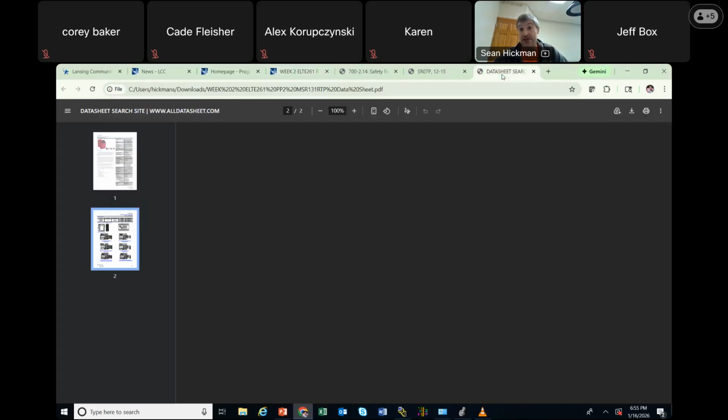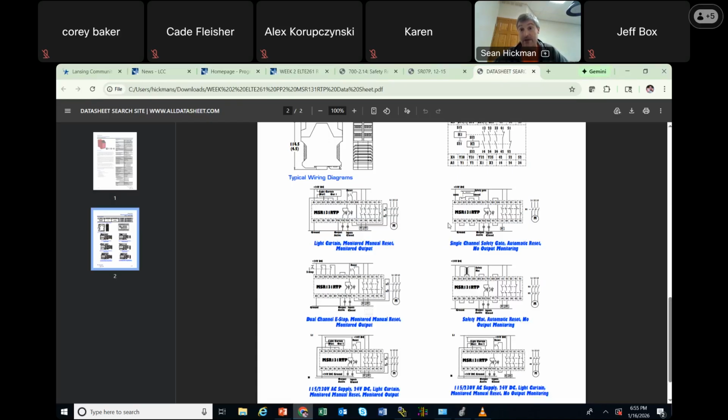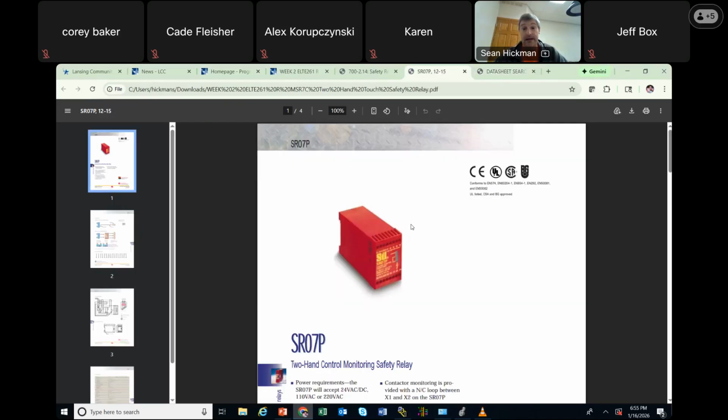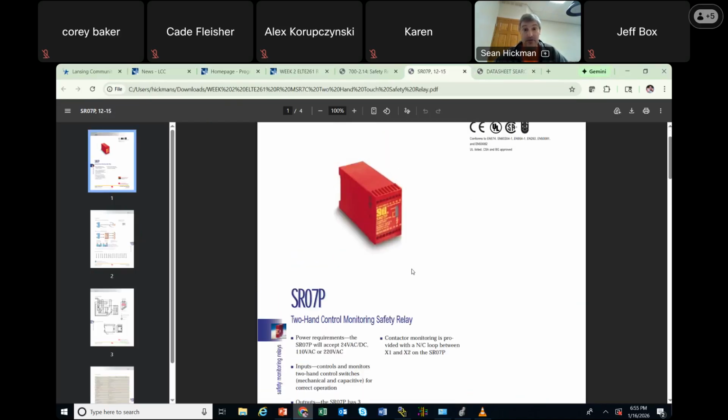I got the data sheets in their packet for how these safety relays work. I've got the 2-hand control safety monitoring. There's a lot of different types of reading here about exactly how this works. If you're struggling at all, I would read the documents that I put out there. I'm going to do my best to explain it. And, just like I said with a lot of stuff in the book, I'm going to intro it and can answer any questions.